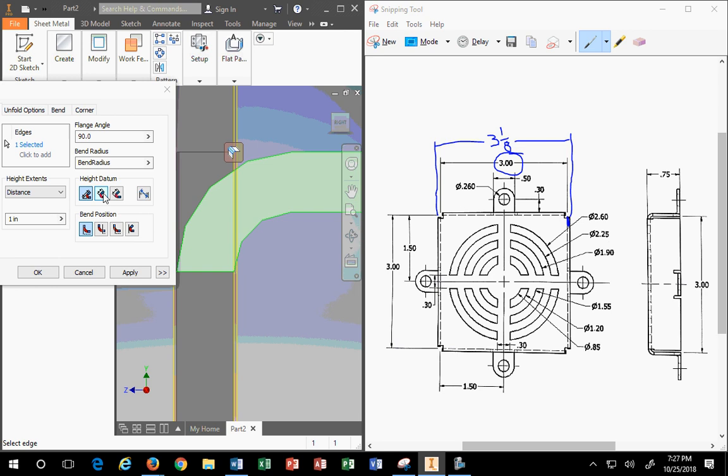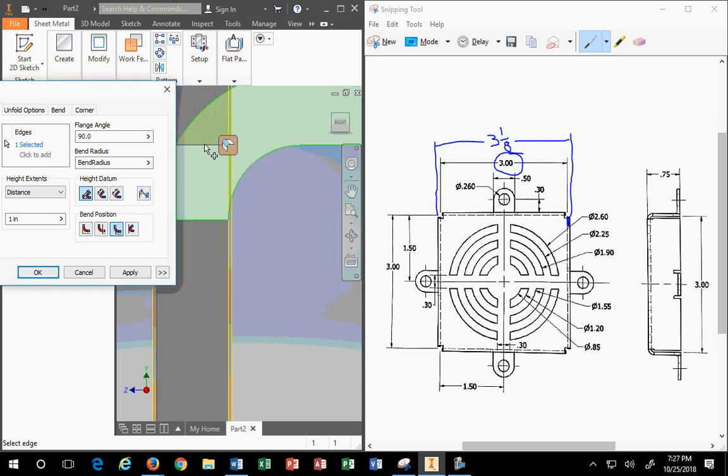So we need the bend aligned this way, where the alignment is outside of base face. Outside of base face extents. Got it? All right, guys? That's important.